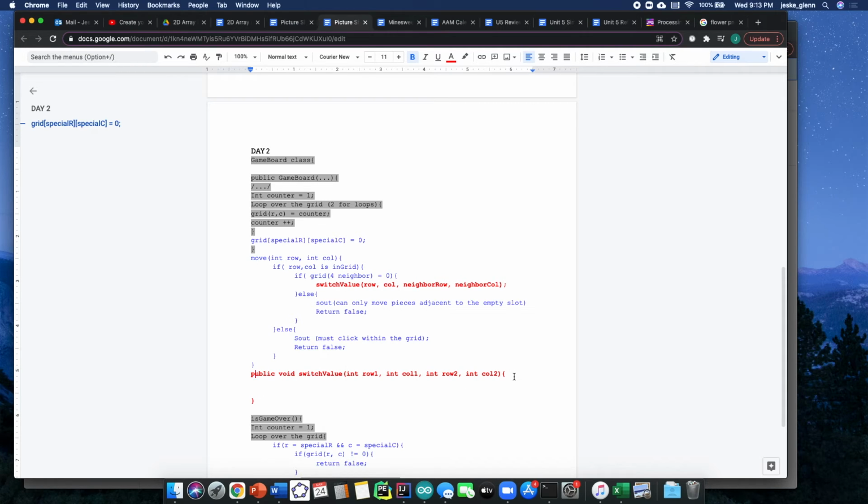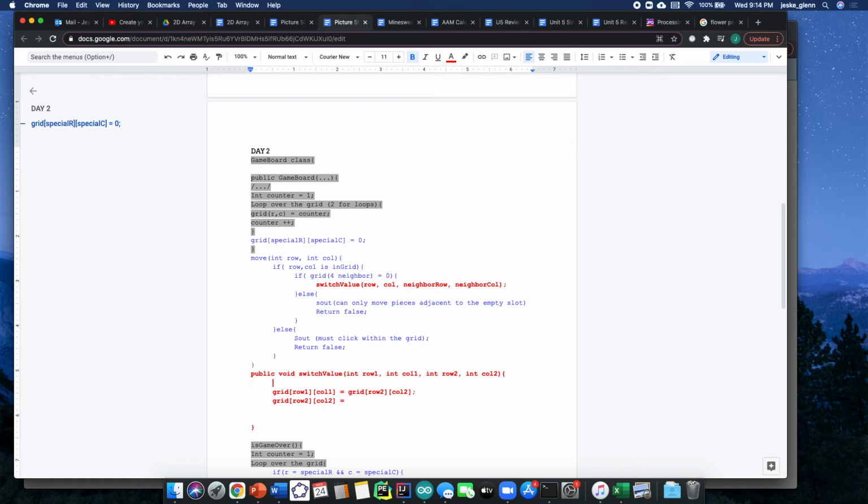Okay, so what I'm trying to do is I want to take grid position of row 1, column 1, oops, and I want to set it equal to the grid position of row 2, column 2. So everything's fine and dandy if we go ahead and do that. But now from here, when I want to do that same thing backwards, and I say, okay, go to the grid position at row 2, column 2, and now I want to set it to be what was here at row 1, column 1, I've lost it. I've already reset row 1, column 1, so I've lost what that value was to begin with. I don't remember what it was. The computer's already deleted it and replaced it with what we said to.